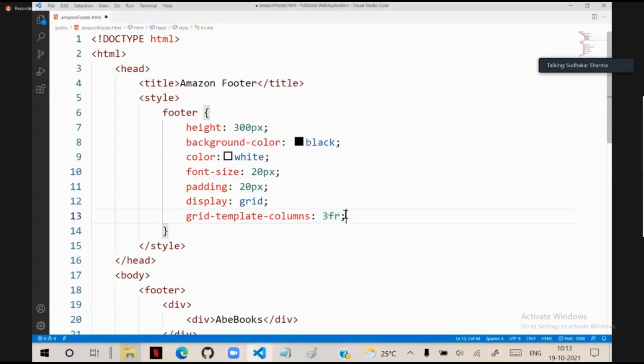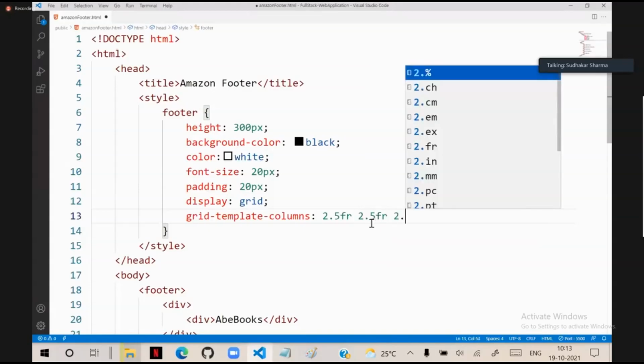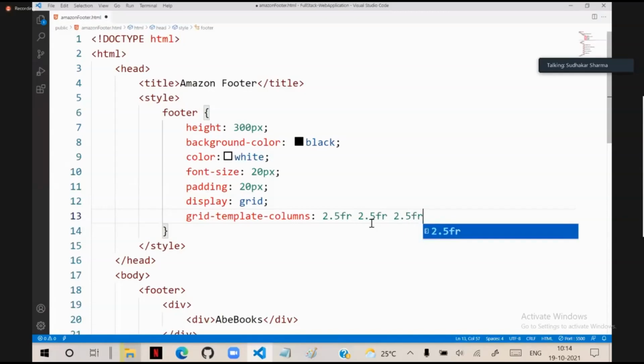Just for example, suppose I give 2.5 fraction, this is for the left. That means we are dividing into columns, so we have to give fractions. Then another, 2.5 fractions again. Another 2.5 fractions. Remember, if you go more than 12, then the columns will not display correctly.